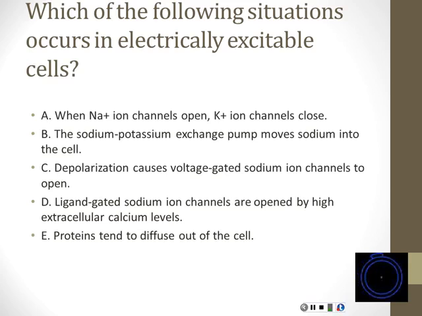Okay, the correct answer is C. So in muscle cells and in nerve cells, the thing that makes this dramatic change in membrane potential happen is the voltage-gated sodium channels. When the cell membrane gets to minus 60, that triggers the sodium channels to open, and that amplifies the response. If you're heading up towards minus 60, the membrane potential is getting higher. But now when the sodium channels open, it goes way up because all that sodium comes rushing into the cell. So the correct answer there is C.